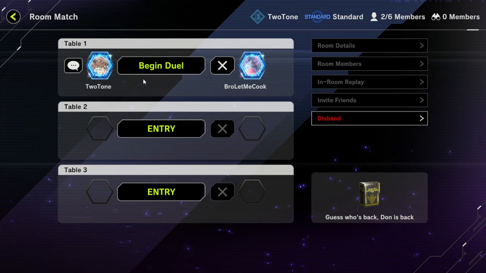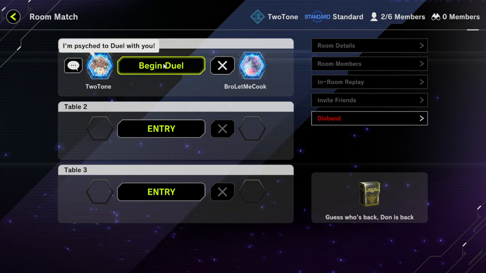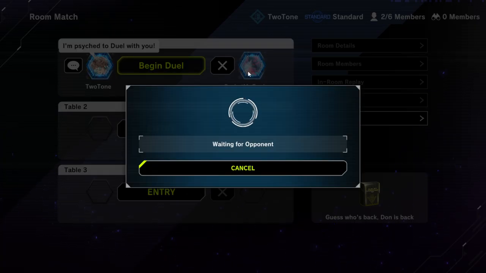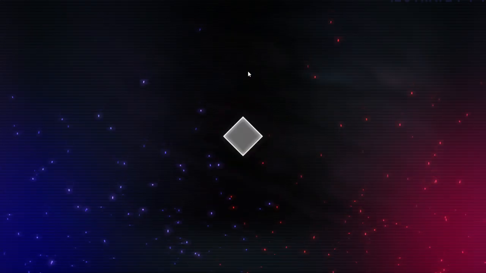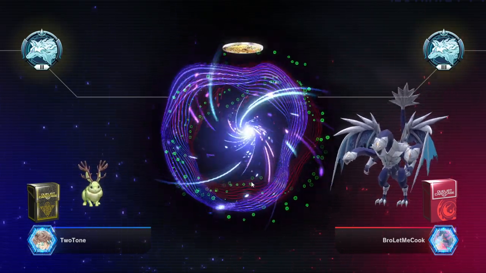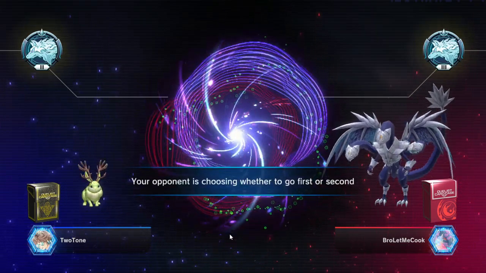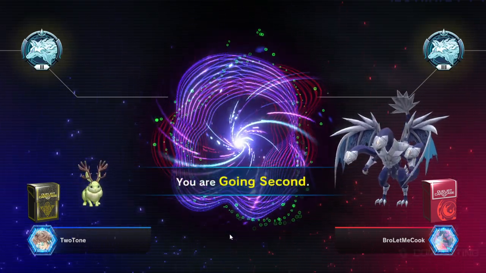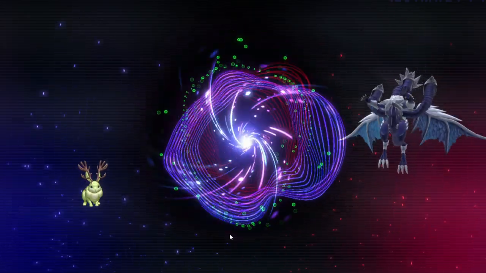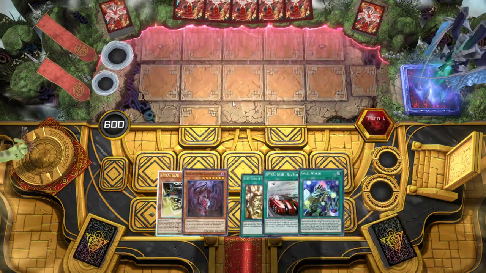All right, so here we are in round 6, 4-1. Gonna give my opponent the "I'm psyched to duel with you," and then we'll begin the duel. Name is Bro Let Me Cook? I hope not. Usually the goal is not to let my opponent cook. Lost this coin flip, so we're pretty much at batting average, right? This is my third coin flip loss in 5 coin flips, even though this is round 6, because my first round was functionally a bye because my opponent didn't show up. In best of one, the coin flip's super duper important, more so than usual.